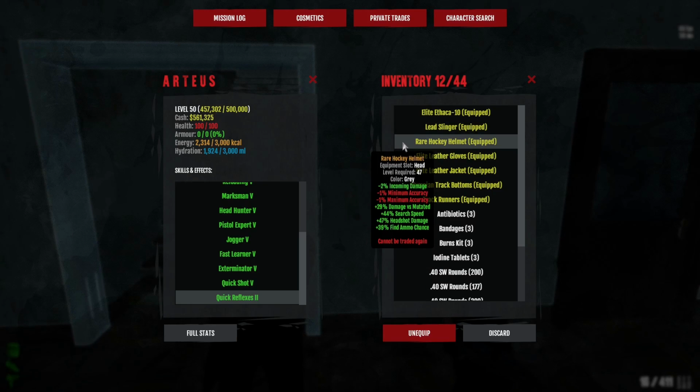Alright, this is our helmet. Damage to limbs doesn't matter, but surge speed, headshot, find ammo chance really matter, and that's something you want. We're gonna focus on surge speed, headshot, find ammo, damage to infected, shall I say, on your weapons and your gloves and headpiece. Also some ability stats in your weapons if you can get them.